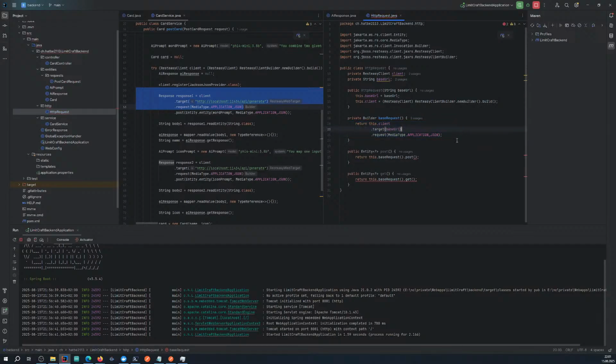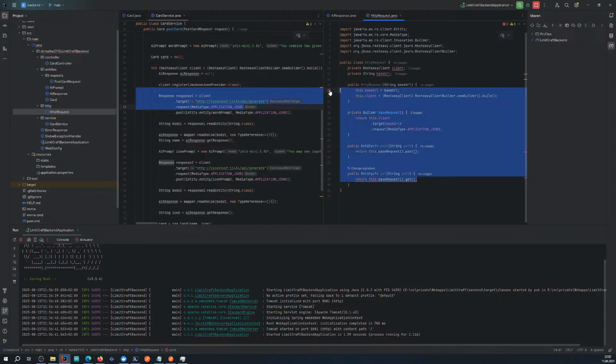Later I will adjust the media type, but I don't need this yet. And here I need a specific path, string path.